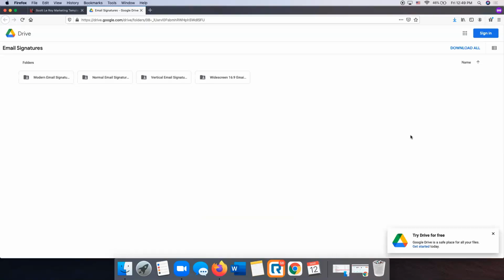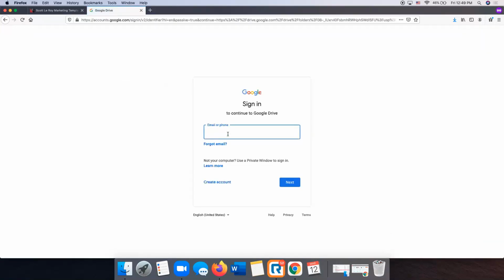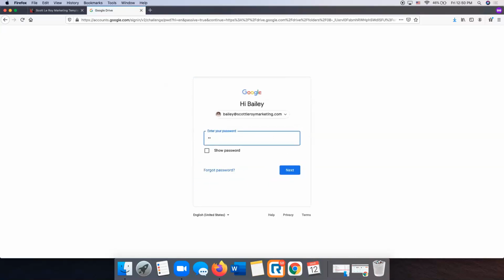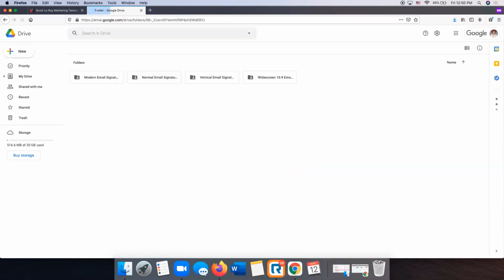If you don't have a Google account that you're using currently, your kw.com email is actually a Gmail, so you can sign in with that. So I'm going to click sign in and sign into my email. And this is going to give me full access to the templates.